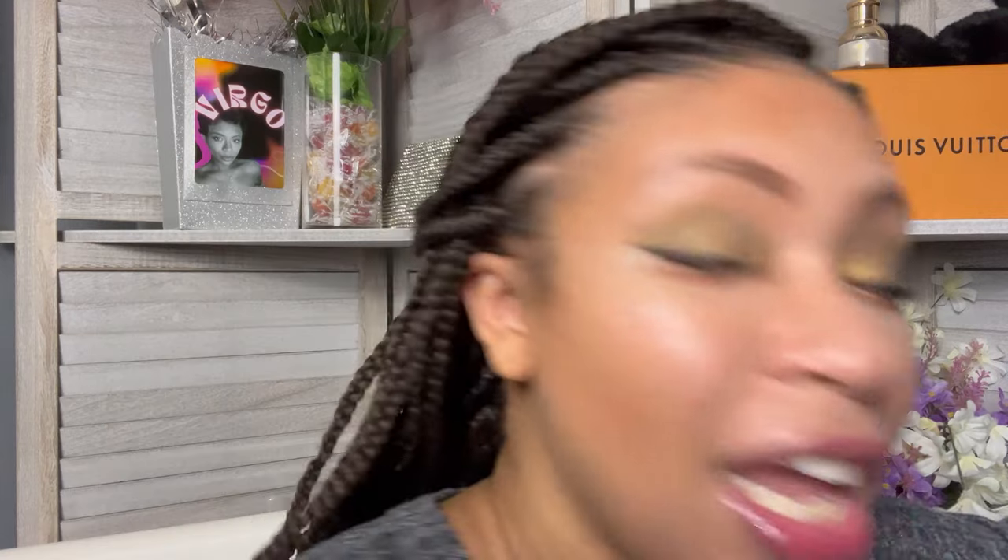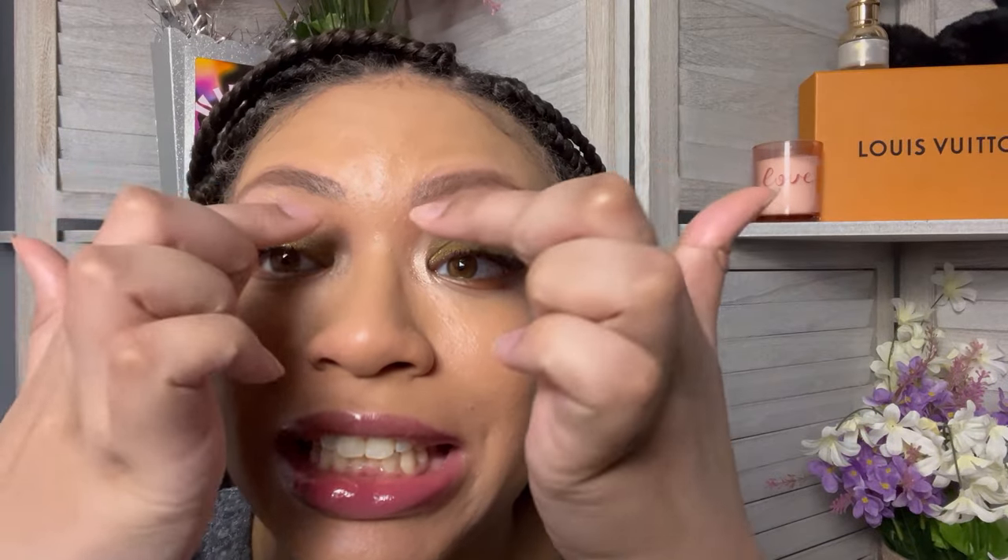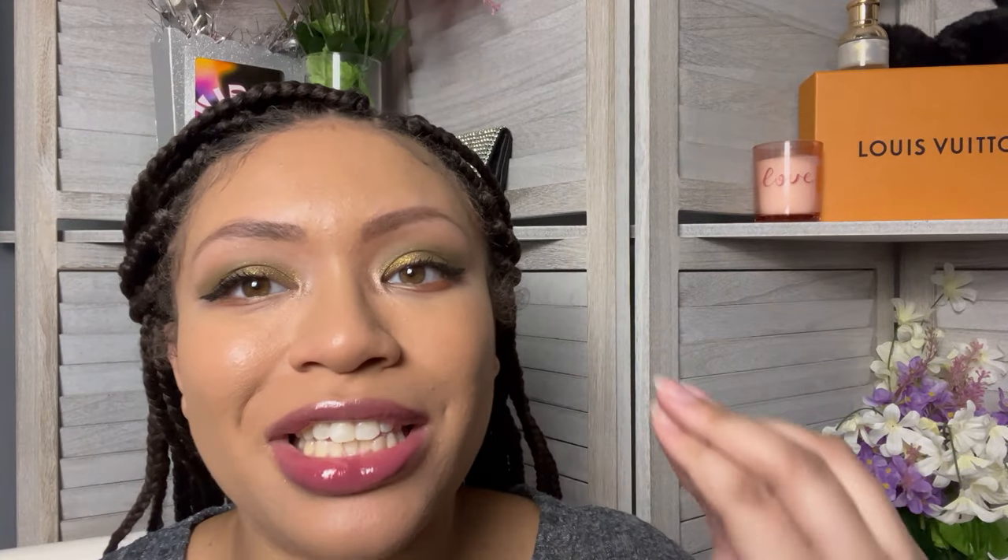It's finally time for foundation, and today we're going to use our She Glam. We're putting this on the same way we always do. It's a hot mess — it's like erasing all the work I just did. We finally have foundation on our face and it looks a hot mess; this isn't even the same color. I'm too afraid to try to put it on over there because I feel like I'm going to mess up my eyeshadow — rock and a hard place. I'm going to use my ColourPop lippy pencil because I figured it would go really nicely with this colored lip, so we're overlining the lips today. The lips are lined.